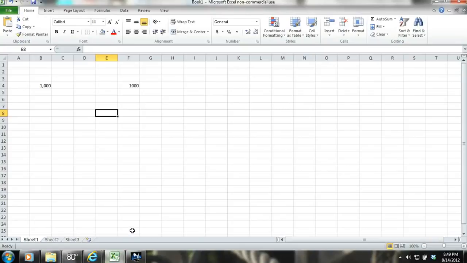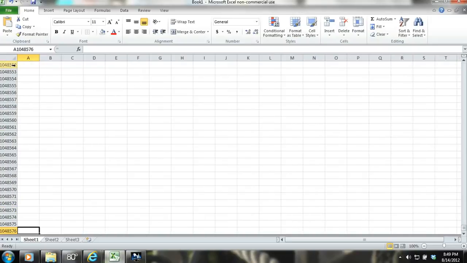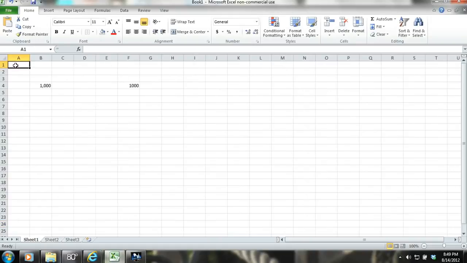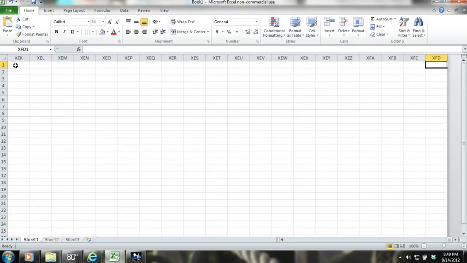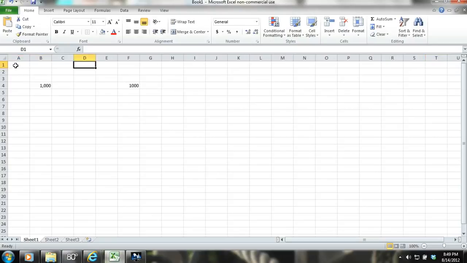In this tutorial, we're going to cover all of the different ways that you can navigate through an Excel worksheet. As described in the previous tutorial, an Excel worksheet consists of rows, which are represented by numbers 1 through 1,048,576, and columns, which are represented by letters A through Z. After column Z, the columns are addressed by AA, AB, AC, and so on, all the way till XFD.